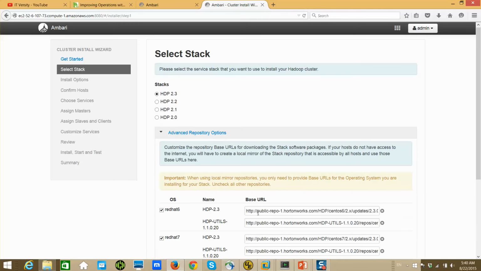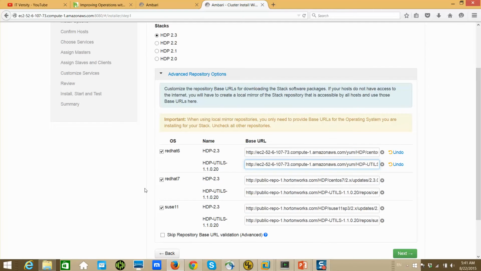And here we have to give our yum repository server's IP address, which is this one, and also we have the binaries under a directory called yum under document root, so we have to give that path here, /yum, and you can deselect Red Hat and SUSE.